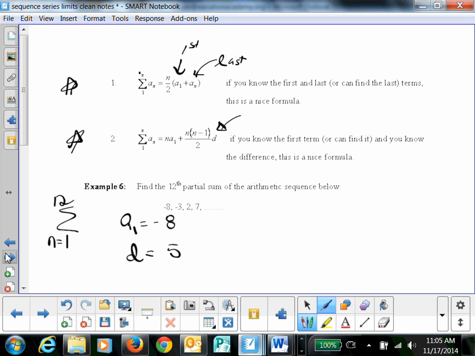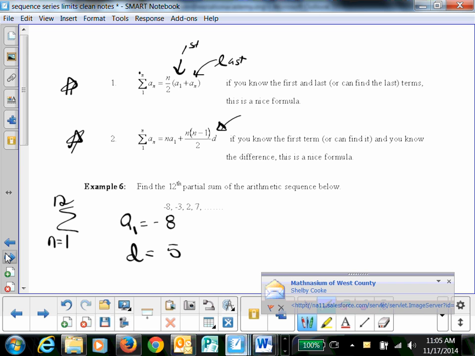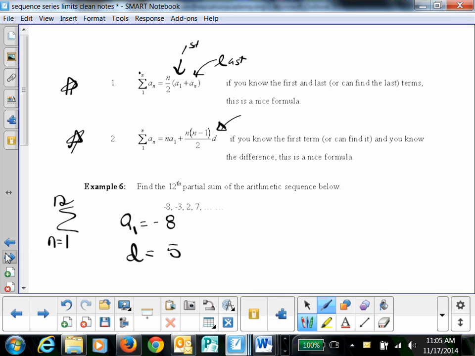All right, if I want 12 of them, which one would I want to use with this? Could I use the first one? But what would I need to find? The last term, okay? So if I'm going to find the last term, well, then I would use one of those formulas that I had before to find that 12th term. But that requires a little bit more work, whereas this one is just pretty much a plug and chug because I have all the information. So we're going to say, what is my n? Anybody know what my n is?